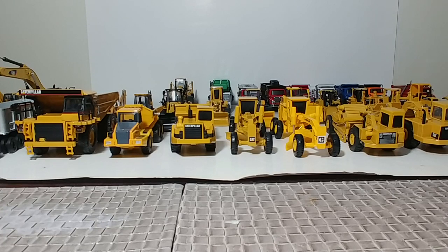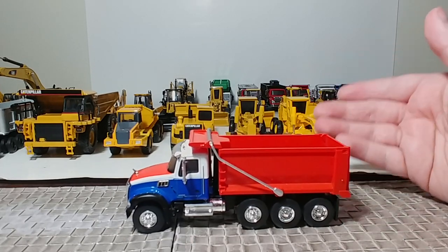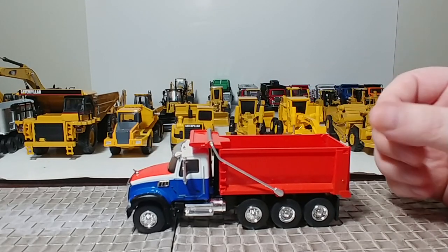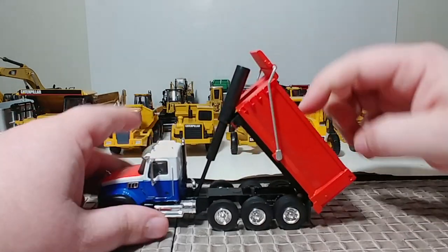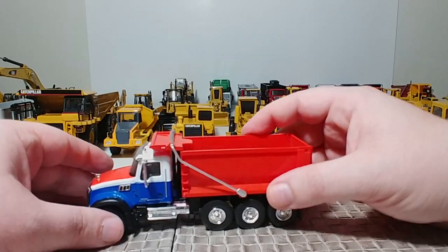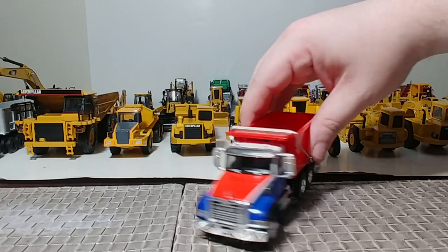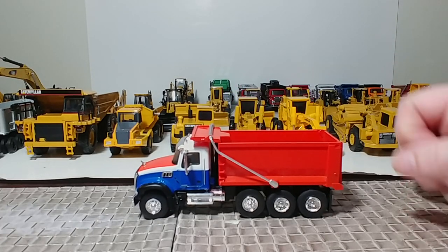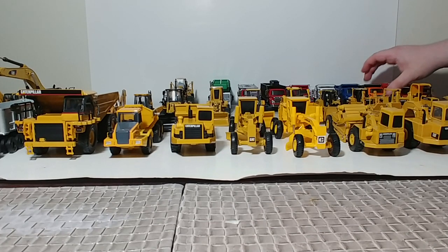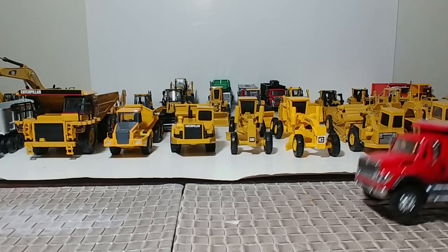On to the Greenlight trucks — these are what are called the SD trucks or severe duty trucks. This was a new release for 2019: a Mack Granite. Very nice model with a die cast cab, plastic body, plastic dump box, and a fixed-position drop axle. No steering, but it has a multi-stage cylinder that allows for a realistic dump angle, a working tailgate, sweet-looking chrome, realistic rubber tires and hubcaps. And I have a plethora of International dump trucks by them — orange and black, blue, white, and of course, red.